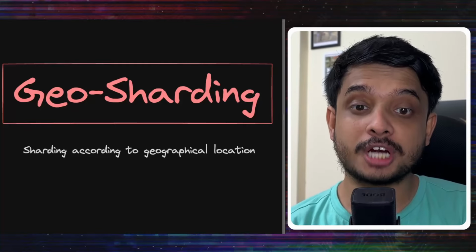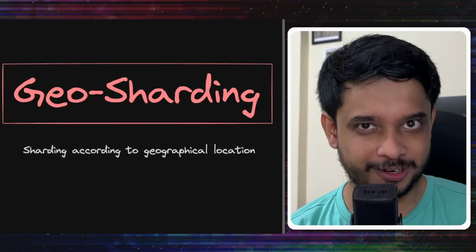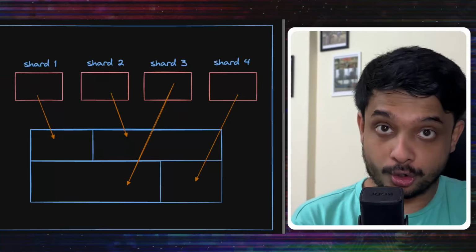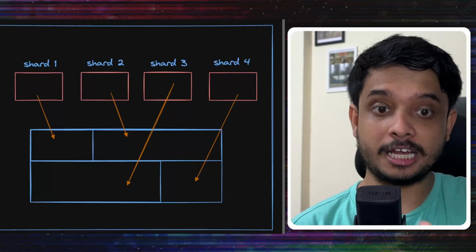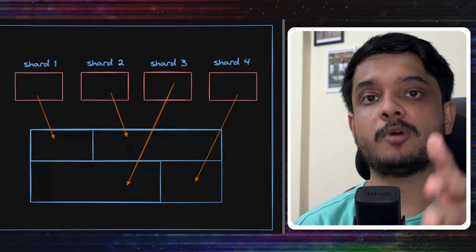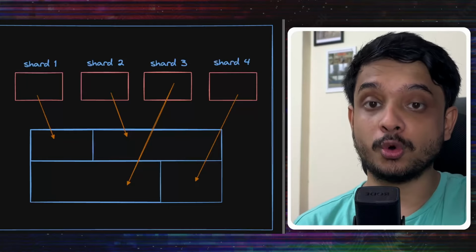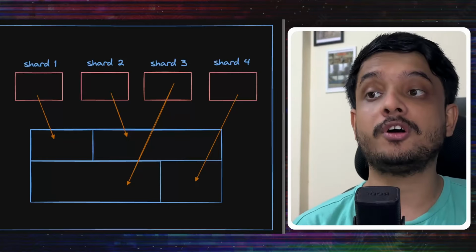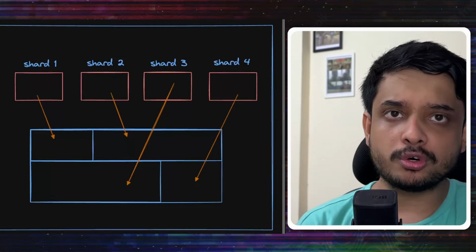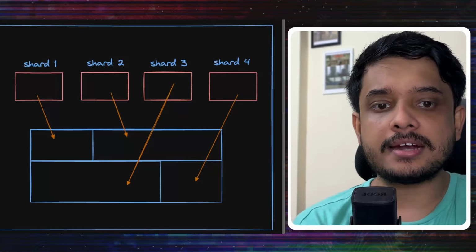Let's talk about sharding today, but a very special kind of it called geosharding. So what do you do in sharding? You take a database along with its index and split it among multiple nodes. Then you have some mechanism to find out which node contains the key or the data you're looking for, and you go to that node and query it and get the details for that key.